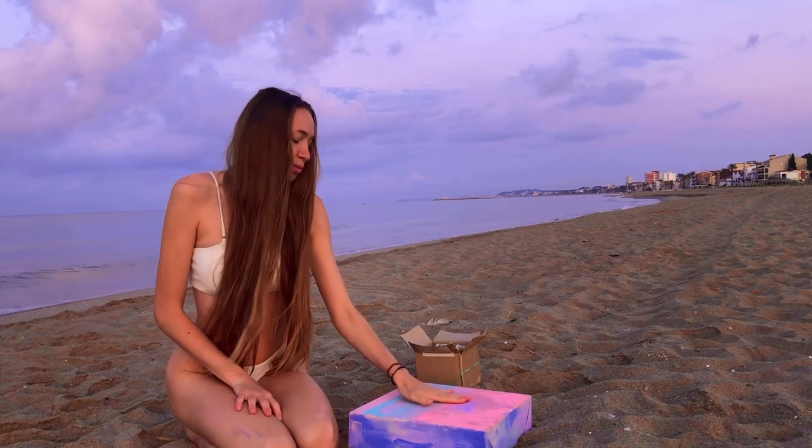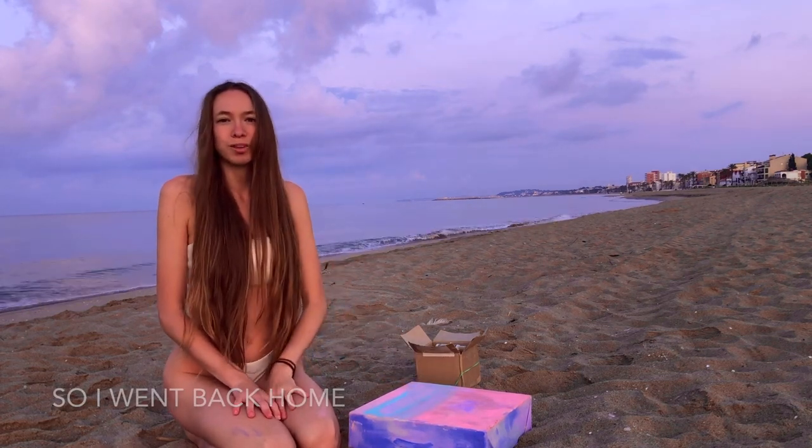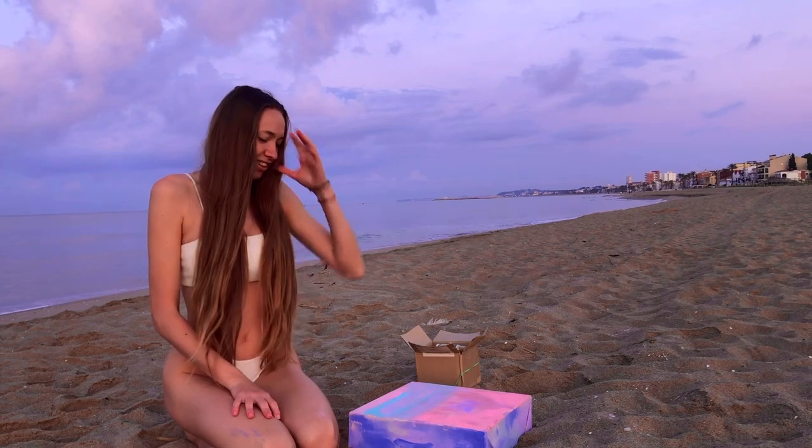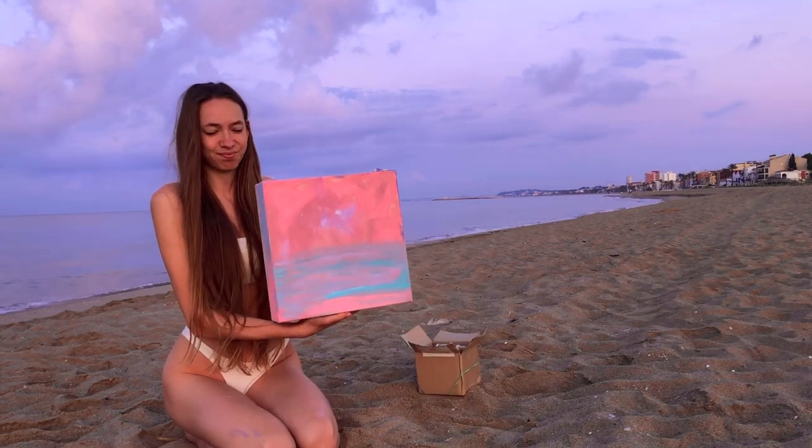Yesterday it was too cold, so the first layer didn't dry, so I went back home and came back today. So yeah, it looks great. It's like that.